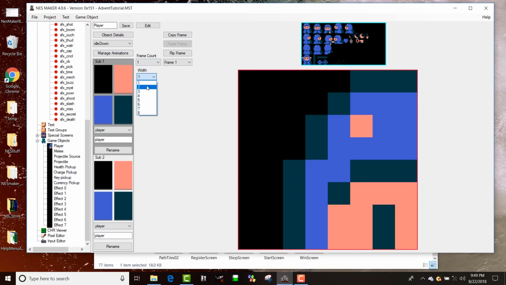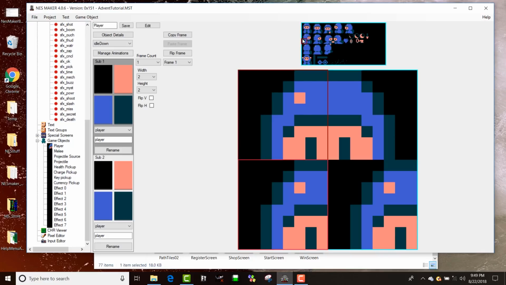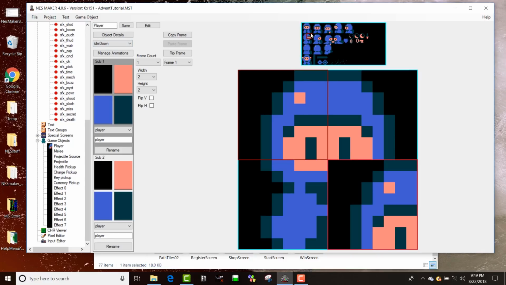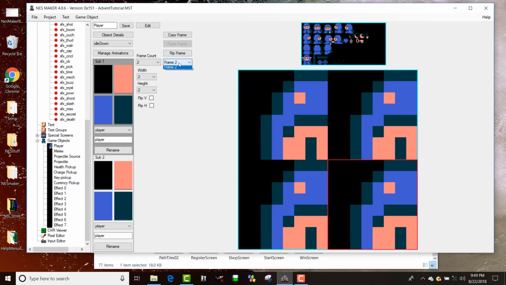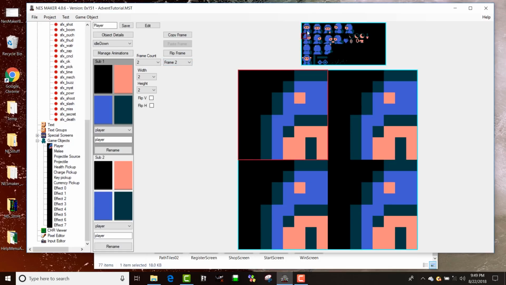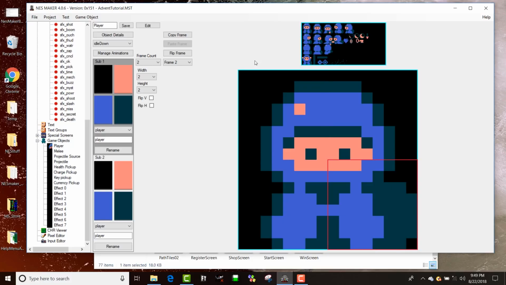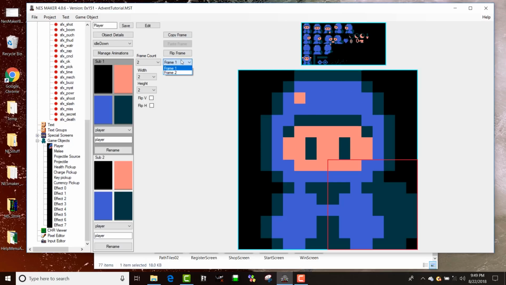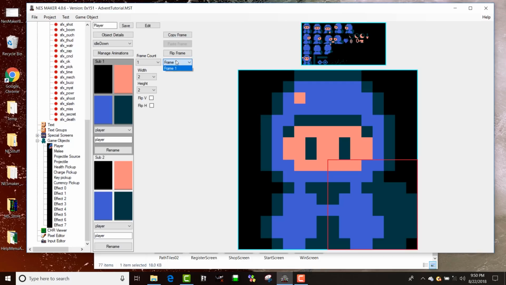And I can determine the width and height of this player, and I can start putting in graphics. So him standing downward is going to look like this. It's only one frame of animation, so there's only one frame to choose. If I did make him have 2 frames of animation, you can see I could pick a second frame. So if I had like a breathing frame or something like that, it would look like this. Now that's not what I want, so I'm going to get rid of that frame. So it's only one frame for idle.